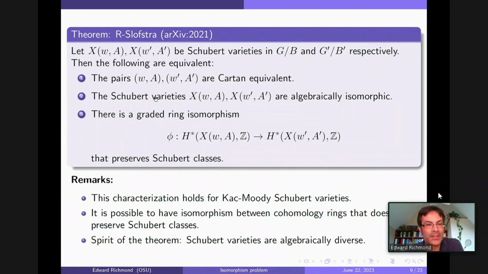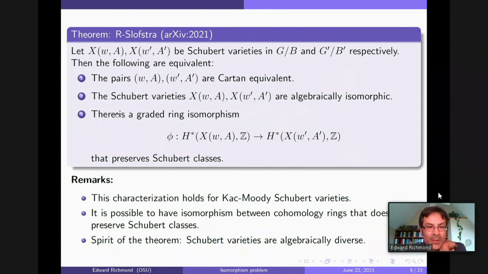A couple of remarks about this theorem. First, in my paper with William, we actually did this at the Kac-Moody level. Kac-Moody flag varieties are certain infinite dimensional generalizations of flag varieties, but they have finite dimensional Schubert varieties. It includes flag varieties of affine type and finite type, but then it also includes classes of flag varieties never seen by humans before. There's a lot of wilderness when dealing with Kac-Moody flag varieties, so this is particularly nice.